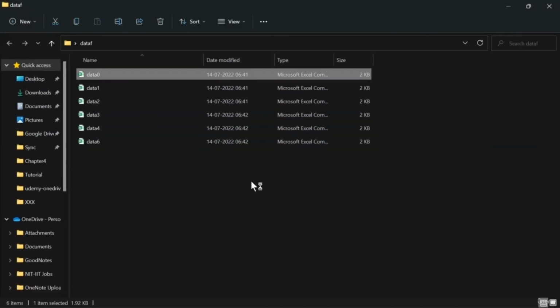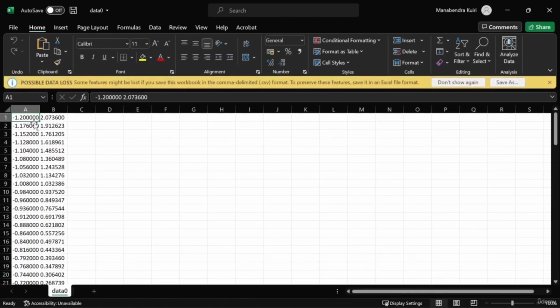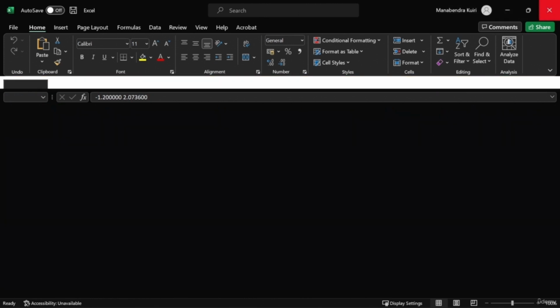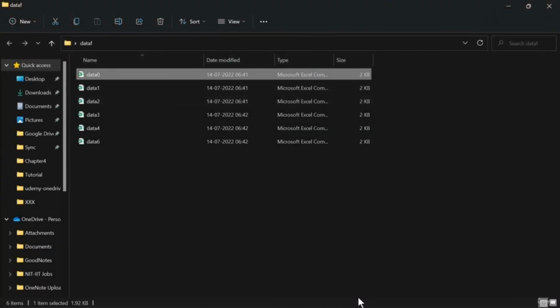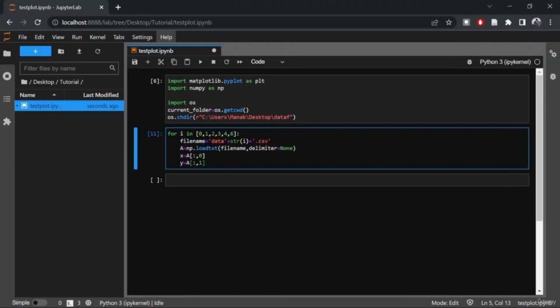Okay, so we are reading. If you open up a data file, you can see we have two columns. The first column is the x-axis and the second column is the y-axis. So I am reading the x-axis, which is the first column, and the y-axis, which is the second column.